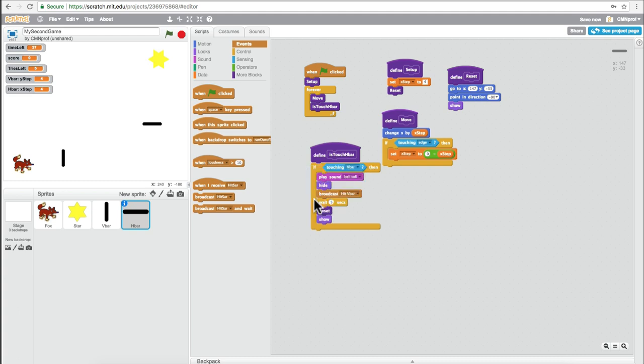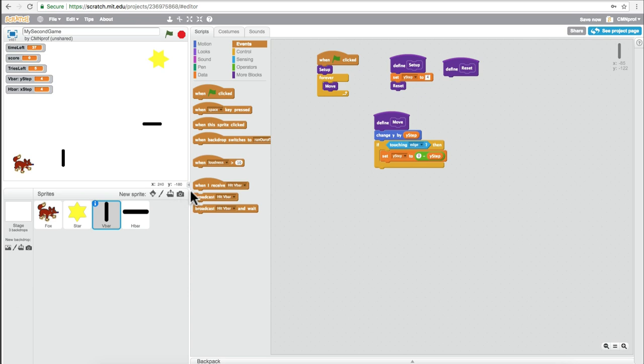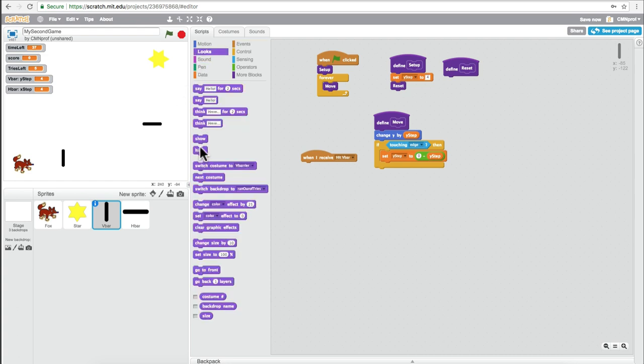Okay. So we send that message, and then the V-bar is going to have another little thing in here. When I receive hit V-bar, what I'm going to do is disappear. So I am going to hide. And I'm going to wait 5 seconds.